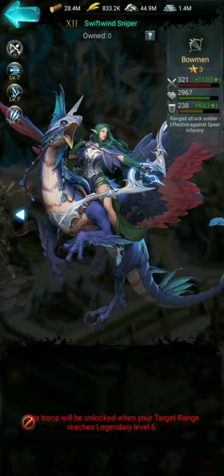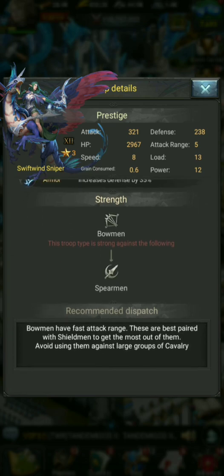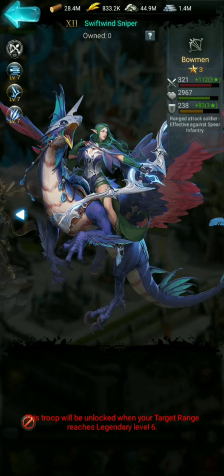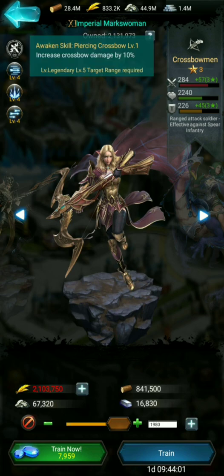These skills really make a huge difference, and your skills get only better as your building gets higher and higher upgraded. So the difference between a legendary 3-starred troop is going to be much different than a legendary 5 or 6, because you get that additional skill that you see in the top left corner.